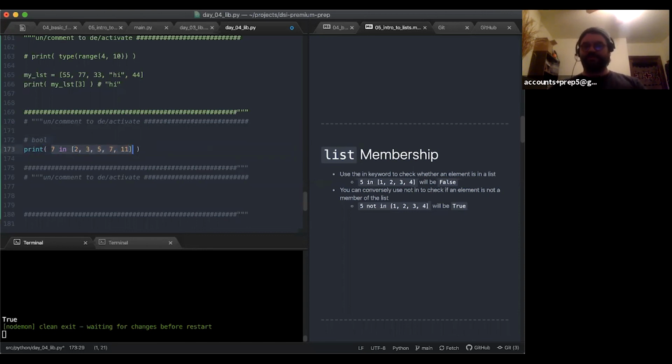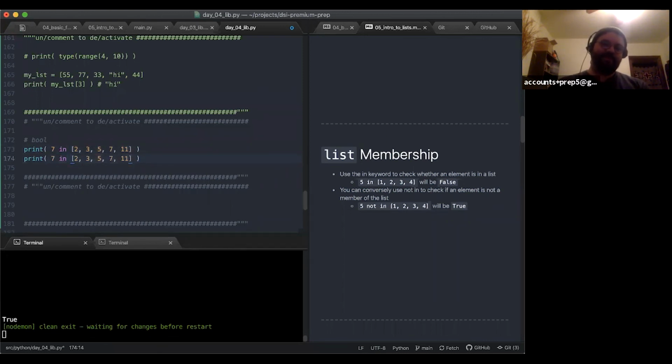A lot of times we'll use this in conditional checking. We'll say, hey, I've got a list of 2 or 3 things or 10 things that I know, and if the state of this particular function return or variable is a member of these things in this list, i.e., if it's equal to any of these, then I know I have some special code that I want to run. If you think about this, it's kind of like saying if 7 equals 2 or 7 equals 3.